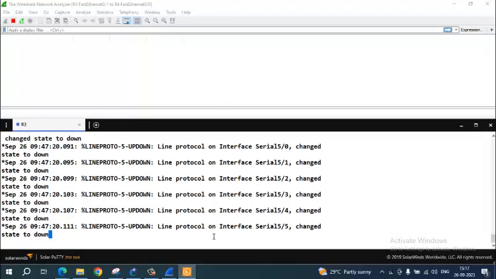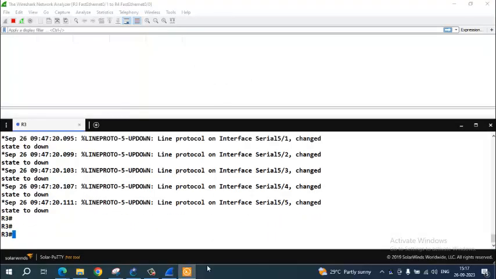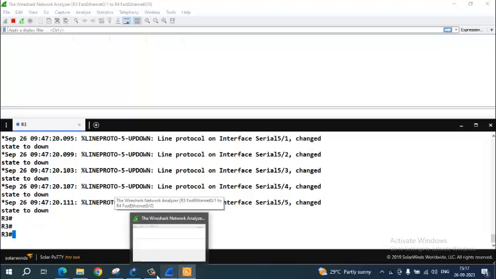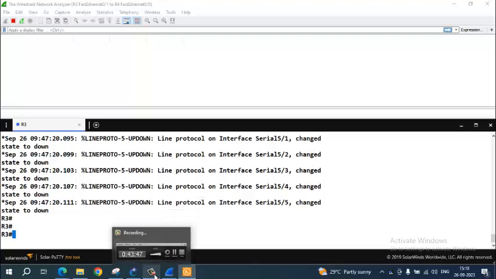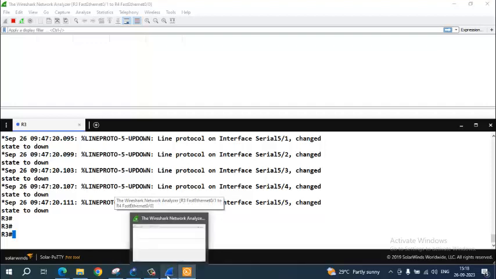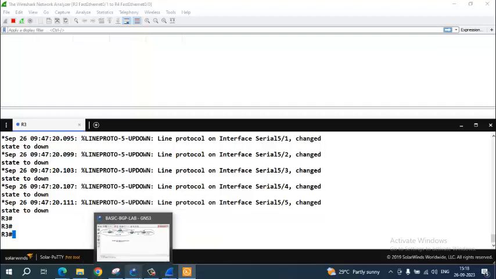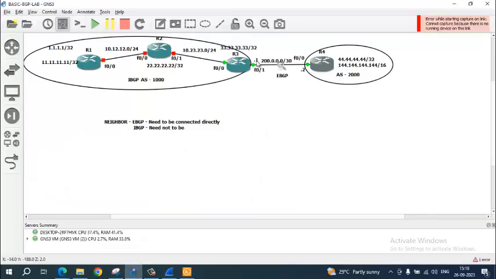The booting is almost getting over, and then they will start the BGP conversation which we configured. If I forgot to save it, then I need to do it again. It's okay now. Let me go to R4 to get the console.